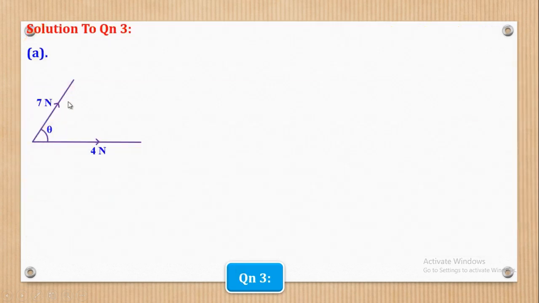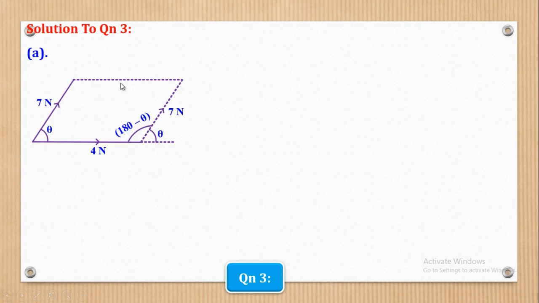So since there are two forces acting away from each other, we can use the parallelogram rule to show the resultant. The parallelogram rule says that you have to bring this force here and this one here to form a parallelogram, and after that, when you join from here to here, you'll be able to get your resultant. I think we realize that this is theta, this is also theta, meaning this is parallel to this, and since these are angles on a straight line, this angle will be 180 minus theta degrees.